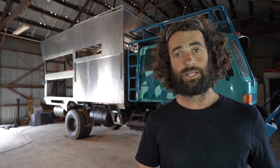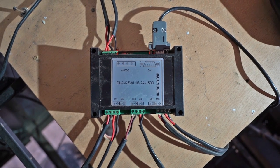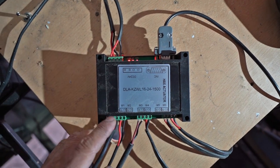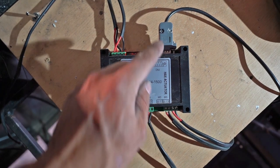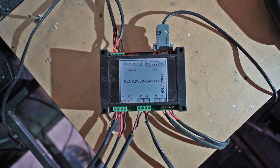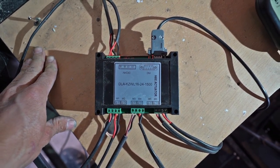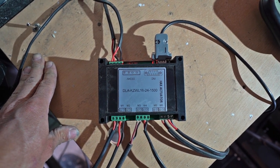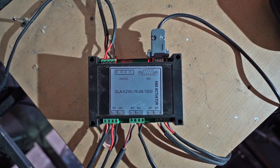Let's go inside and have a look at the controller and the linear actuators. This is the controller for the actuators — it couldn't be more simple. It's just got power in over here and then it's got power out, just negative and positive for each actuator. So there's one, two, three, four, five, six — and this is a wired controller. You can also get control boxes with wireless controllers, but I put in a wired controller because I'm going to hook it up to a wireless switch through a Raspberry Pi later on. So there's not much to the controller — that's about it.